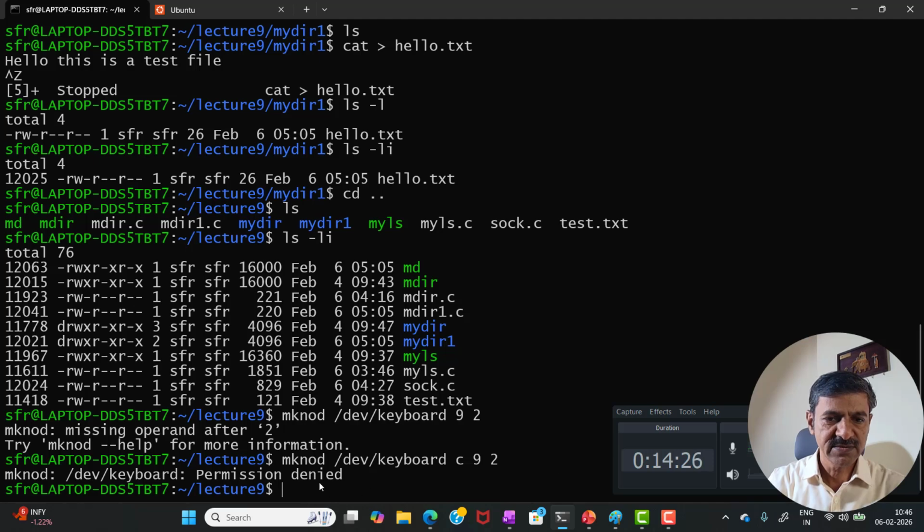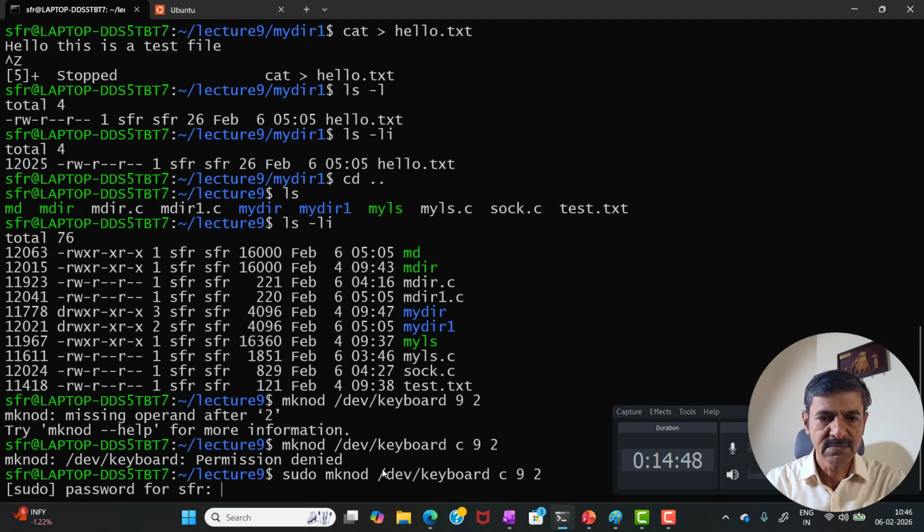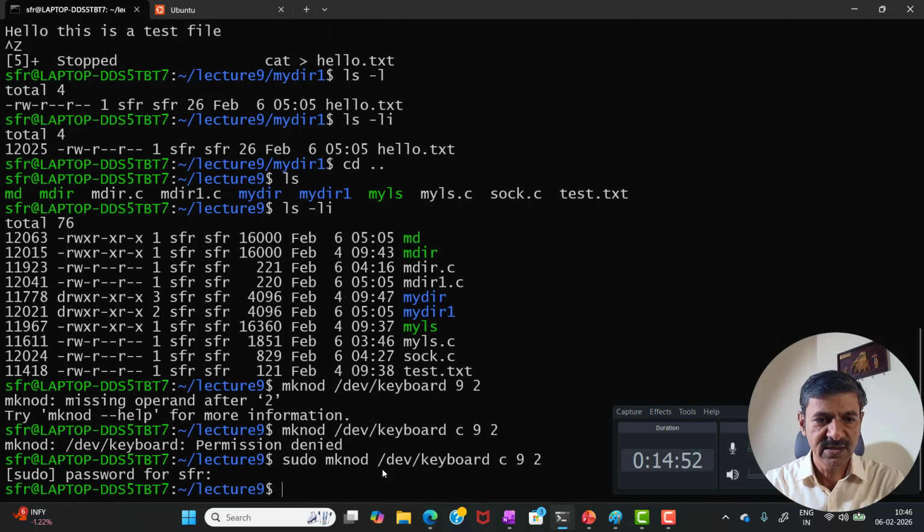So when I do this, now normal users cannot create the device files. You require super user privileges, so you must prefix the command with sudo. Okay, so here it is asking for the super user password.